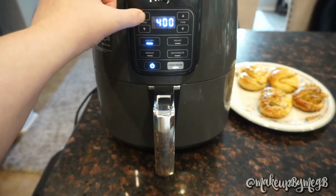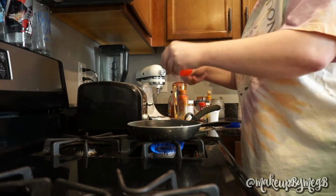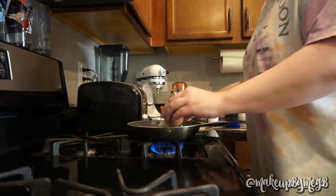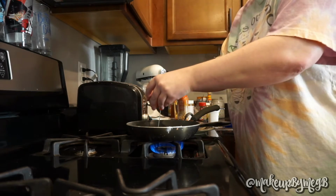Now I'm going to get started on my egg. I love a little runny moment, so I like over medium. By the way, this is a contraption that's supposed to hold your egg in like a tiny circle so it doesn't leak out all over the pan, and it doesn't matter which way you place it because I tried it both ways and it still leaks out, as you'll see here in a second.